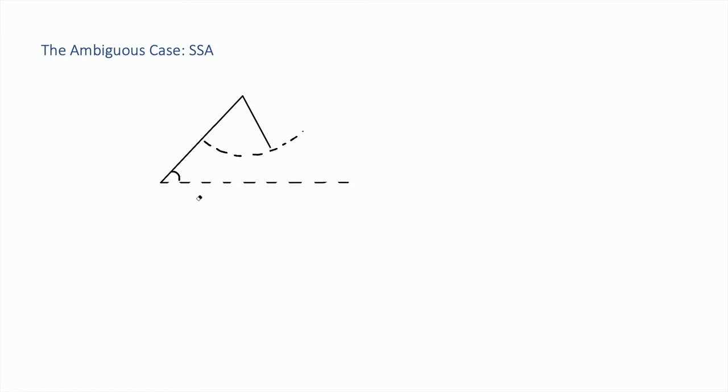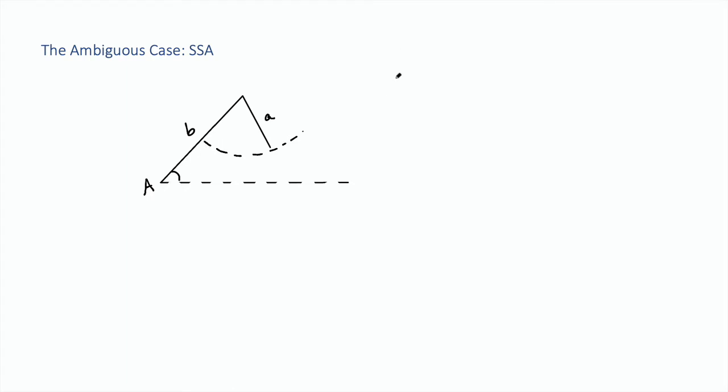Now, as far as labeling, it doesn't really matter how we label, but I'm going to call this angle that we know A, which makes this side length over here a. And then this other side length, I'm just going to call b. So note that we have a condition here that a needs to be at least long enough to touch this side. That depends on this angle A, and of course this side length b.